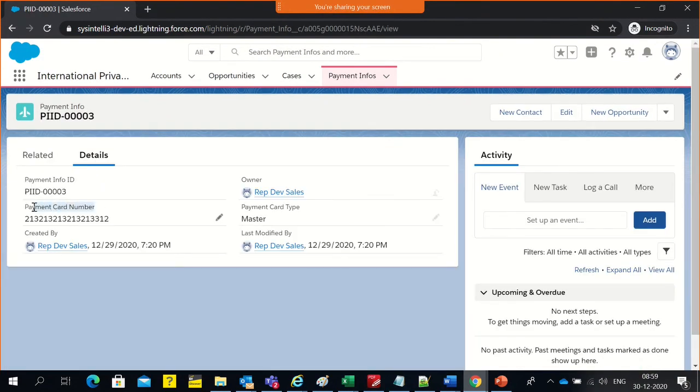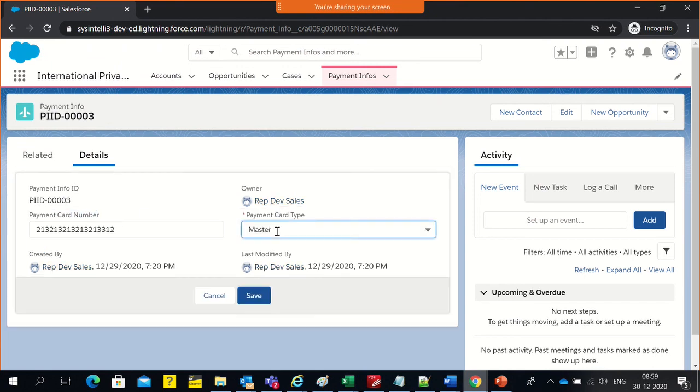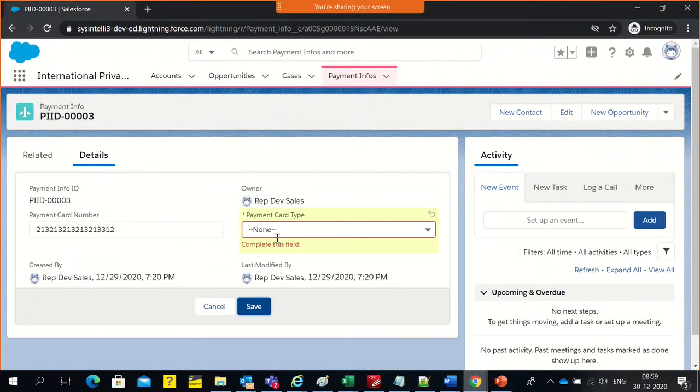The card type and card number are the ones I disabled at the very beginning, and I gave him access, so you can see this. Then for card master payment type, I made it a required field. So if you select none and save, it will say, please complete this field. Why? Because this is a required field. You cannot leave it blank. So this also we've seen today.